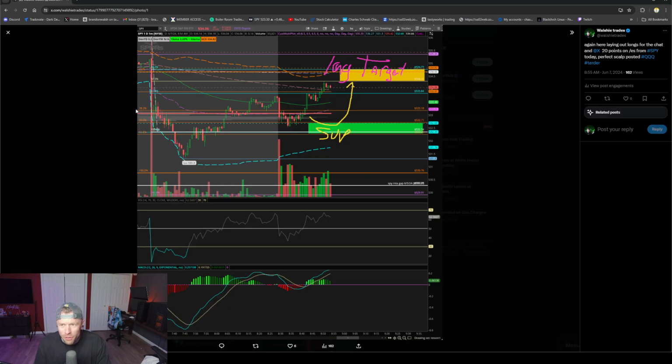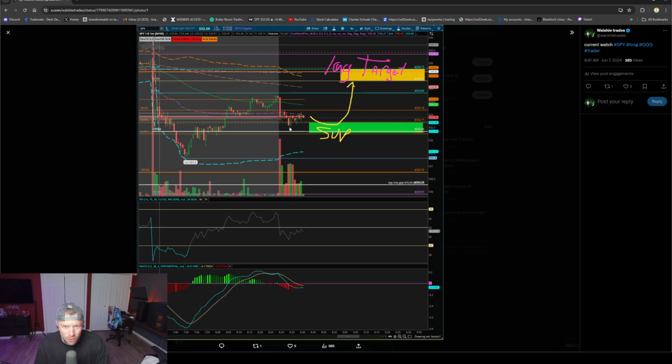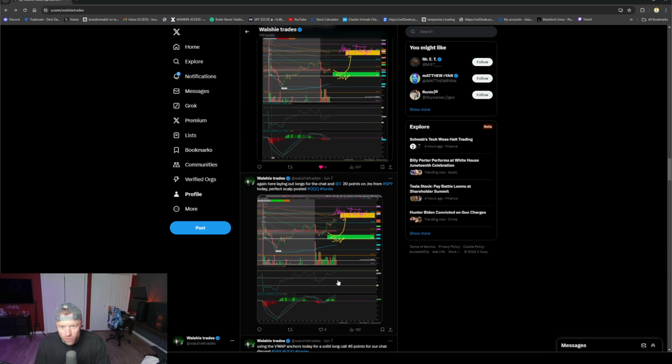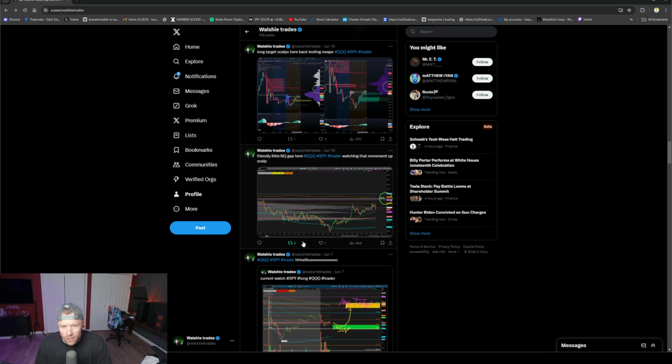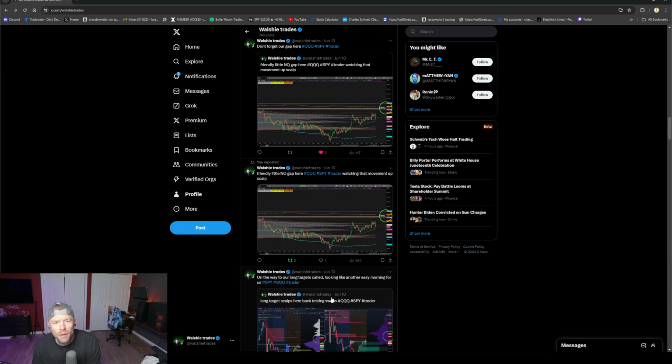Same with the support push right here. We called 20 points on that bad boy a few days back. We called it before the reversal even happened here. Gave you the green zone, long target, support zone in the green. Both are there. Super big futures scalp trade, those all got completed very well, mind you. So back to some of the most current ones that we have here.